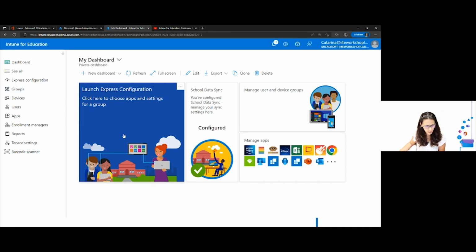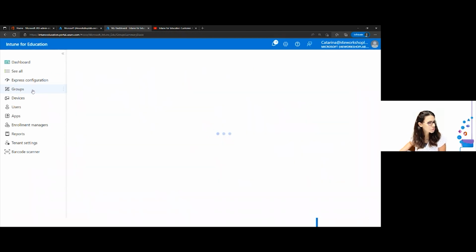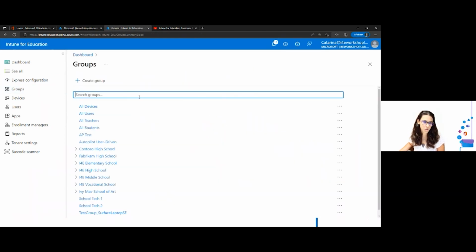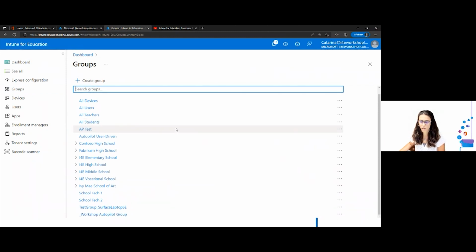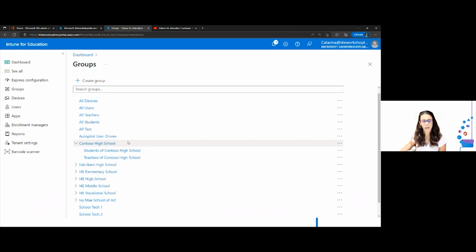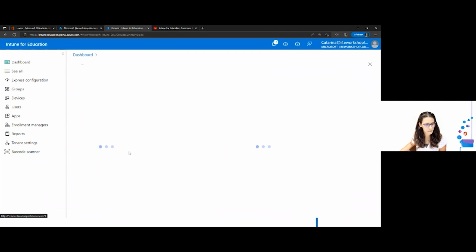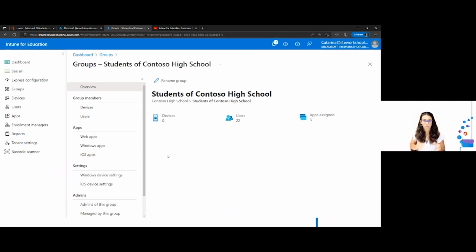Here we have explored express configuration. Notice that you also have a tab here on the menu on the left to go through express configuration. And then you can choose groups in order to access those extra categories. In groups, you can expand Contoso High School, and you have here students of Contoso High School, the same group we have configured before in express configuration.